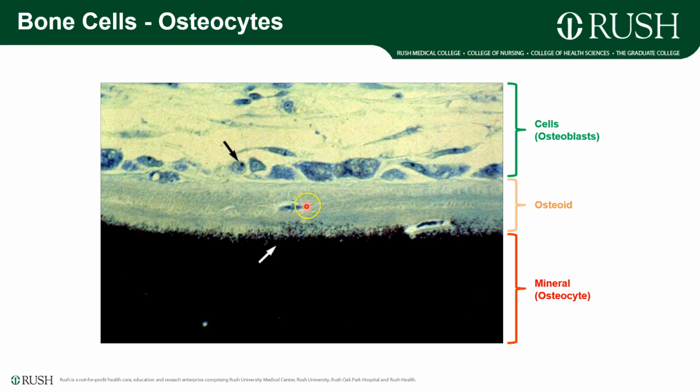And then this cell is temporarily a little bit earlier, so now it's completely surrounded by the matrix. Note that this matrix is still unmineralized, so this is still within the osteoid. So this cell here is a little bit earlier in time, so now it's getting surrounded by the mineralized matrix. So this osteoid is going to be inundated with this mineral very soon, and this cell will become a bona fide osteocyte.